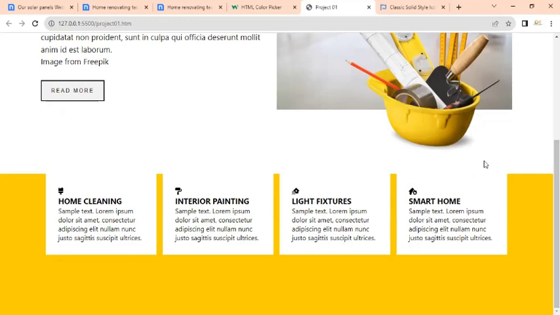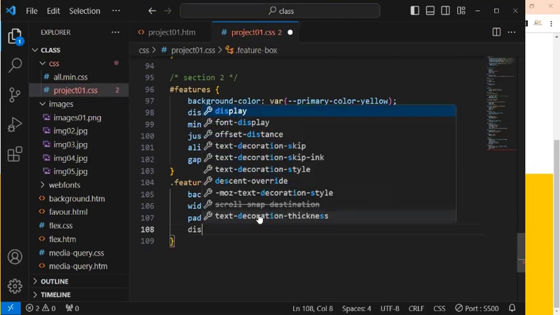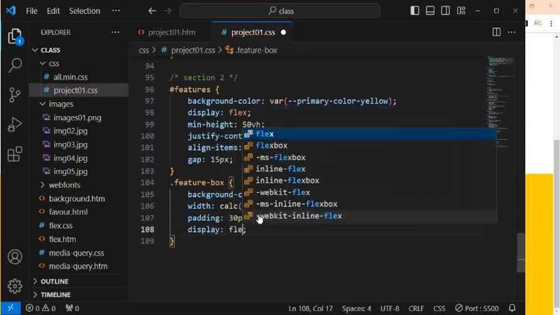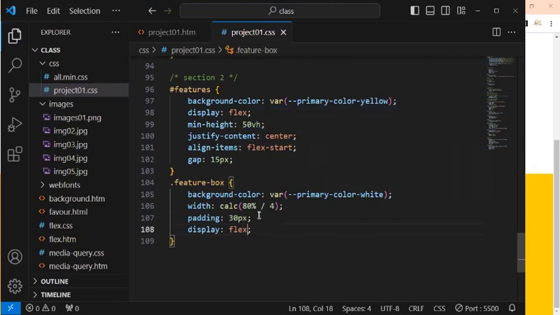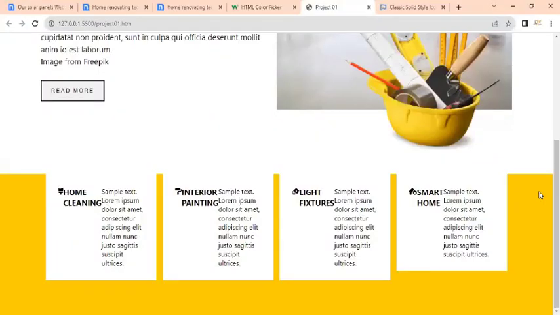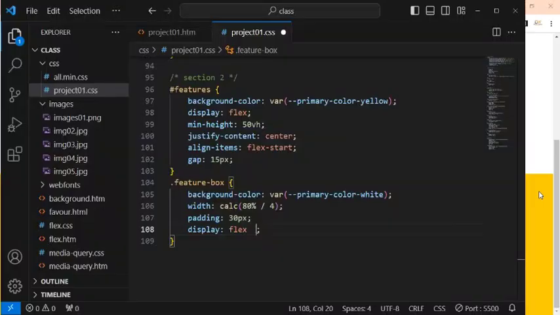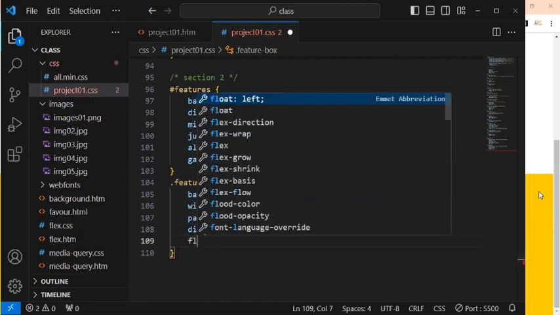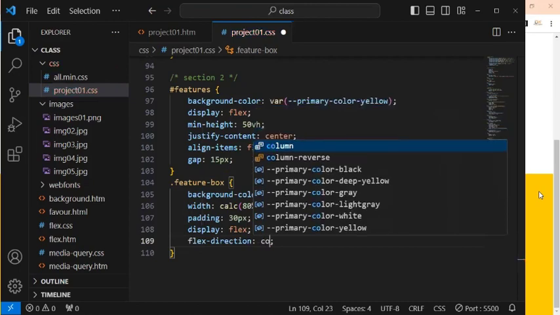So the next thing is I want to make each of these boxes also a flex, that is, each of the sections. How will I achieve that? Come to the section here, change the display, and make it flex. By doing that, we have a little problem because we now have our content side by side. So this is still good. I need to pass another rule. What will this rule be? I need to change the flex direction, and I want to make that column.